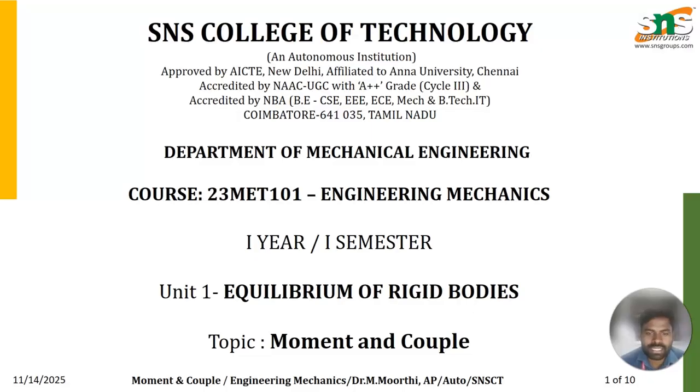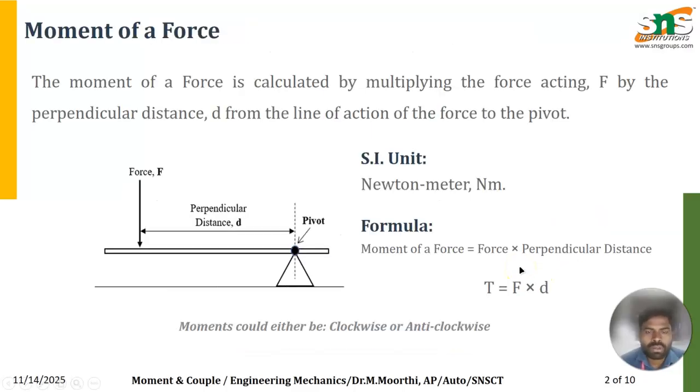This is a lecture series on engineering mechanics. In this video, we are going to discuss a topic called moment and couples. We know that moment and couple both are in the form of a rotation. A moment produces rotation with the help of a single force, whereas a couple is produced by two equal and opposite forces acting at some distance. It produces rotation, either clockwise or anti-clockwise, based on the direction in which the forces are applied. In this video, we will discuss them one by one.